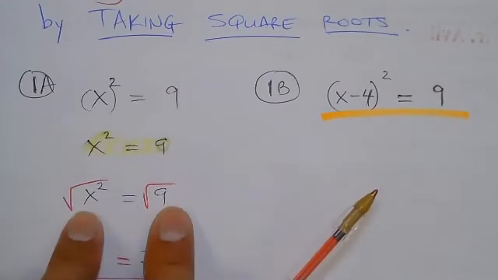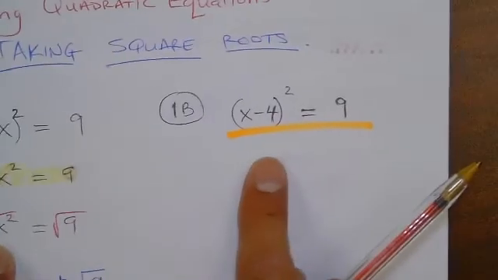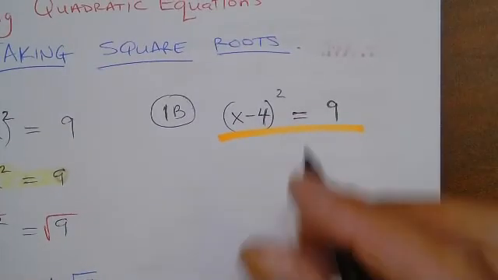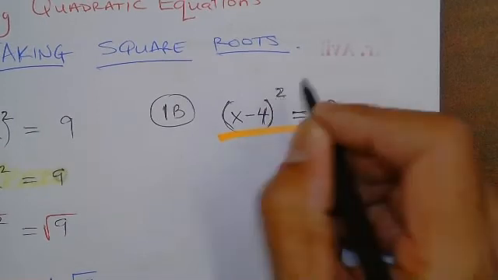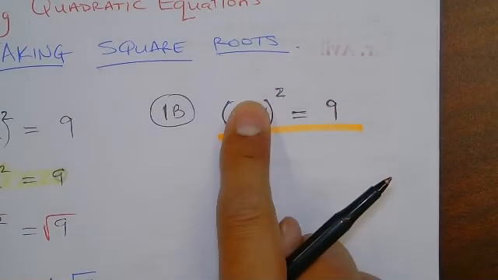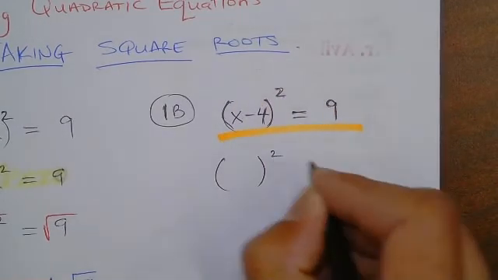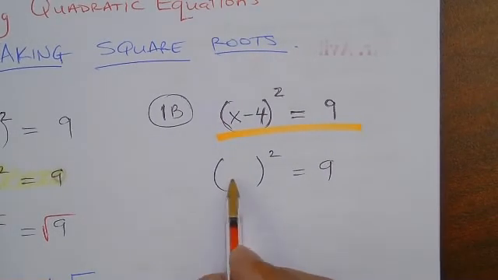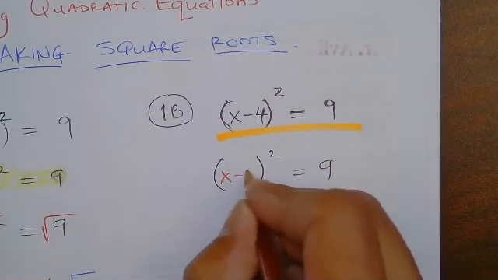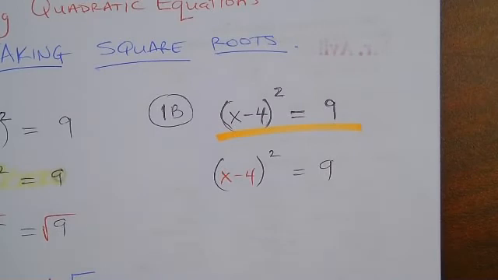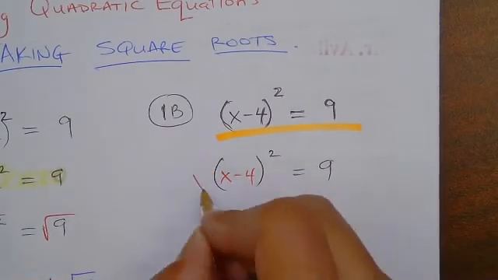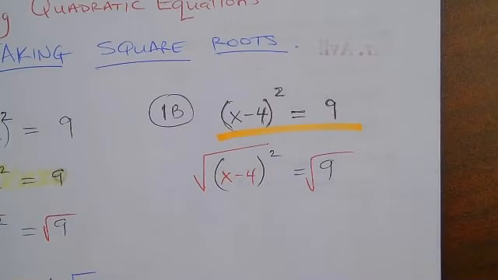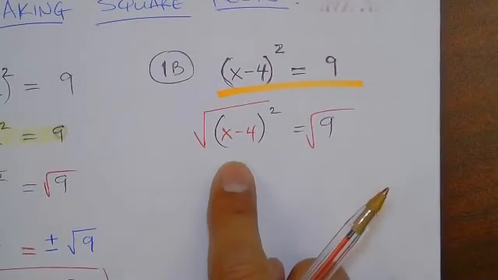Once I had over here the square and the number, don't you take the square root of both sides? Yeah, so you're going to do the same thing here. This is already the perfect square. It's squared and it's alone. You see? Right now, you really don't care what's in here. Don't worry about it. I know it says x minus 4. But honestly, this one's ready for you to take the square root of both sides. You take the square root of this side and you take the square root of this side.